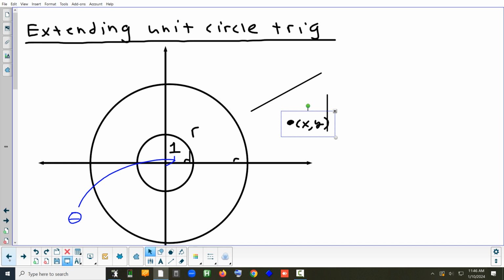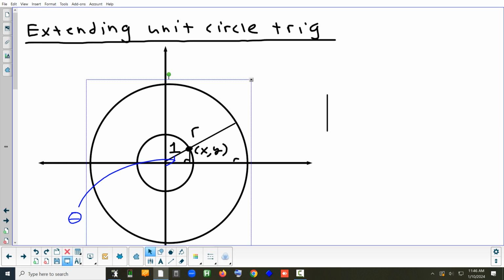Let's say you had a point, let me put a point right there. So there's a point on a circle of radius 1. If this circle was bigger, you could imagine the same point being basically right here. That's at the same exact angle that it is on a unit circle. The only difference is it's on a bigger circle, so it's further out from the center.